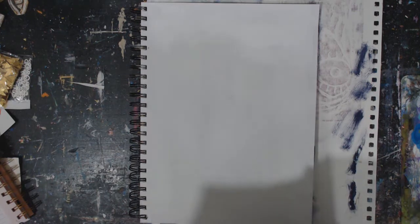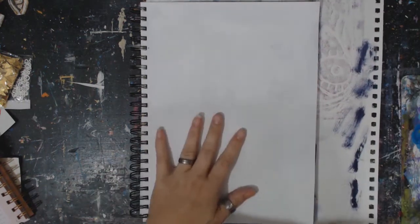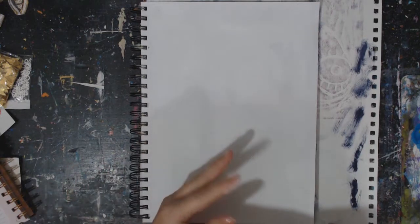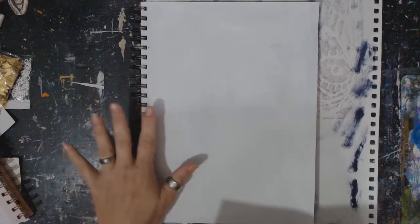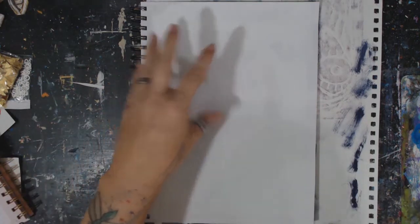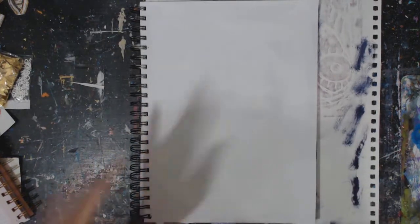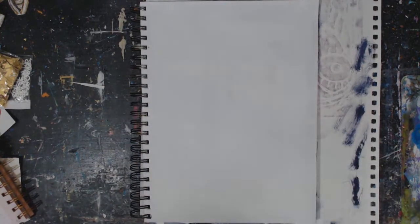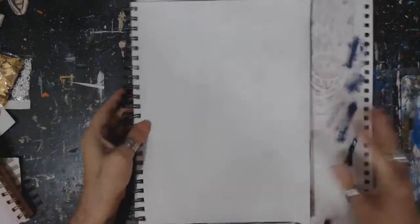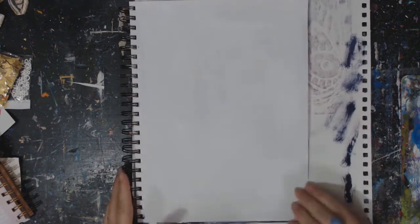Now don't let it get you boggled, because when you switch up a color, when you do anything, it's a layer. It doesn't mean you have to have the whole page. It could be one little heart right here. That's a layer. And then you put this on top. That's a layer. So that's what we're going to do. 25 layers or more. Go with more if you want, but I'm going to try to hit the 25 mark just because I thought it sounded neat and interesting.